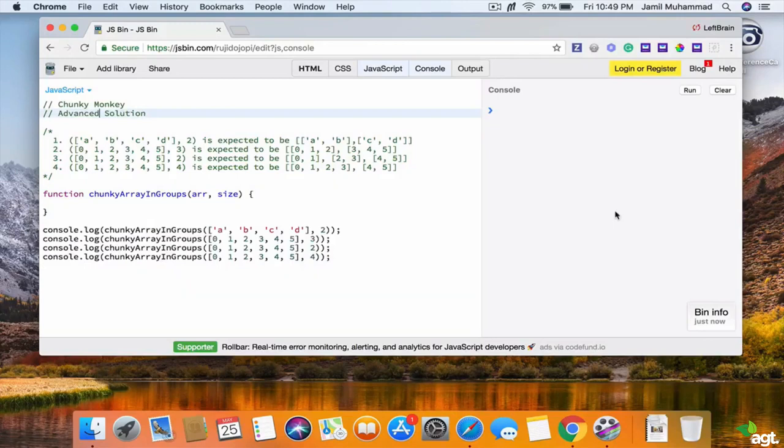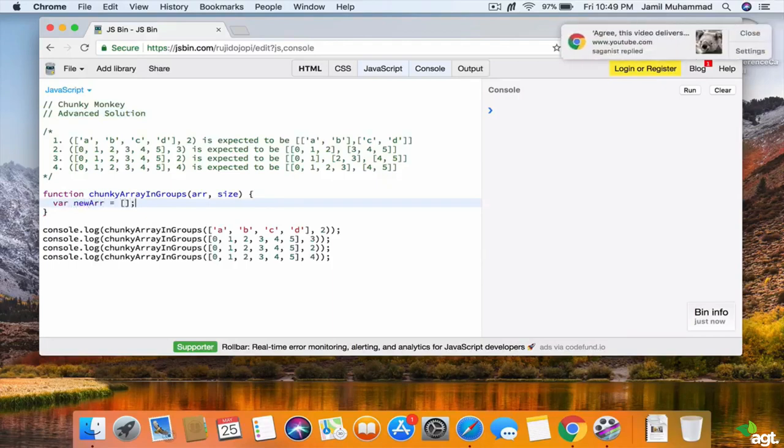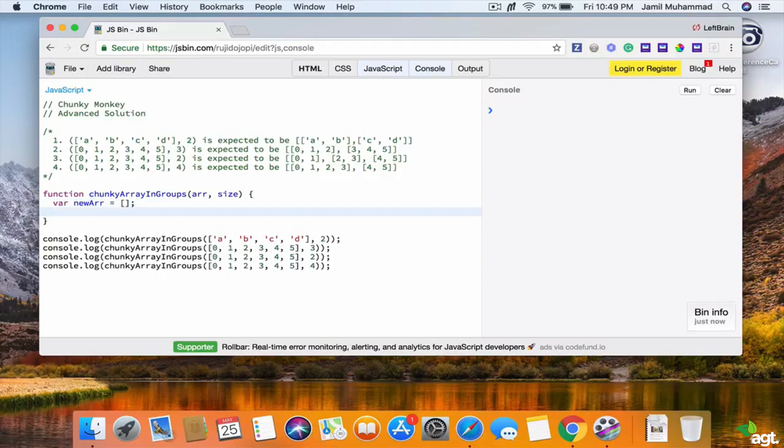Alright, so for our advanced algorithm, we're going to create a new variable called new array, initialized as an empty array. And then we're going to have var i equal to 0. So i will be initialized to 0.